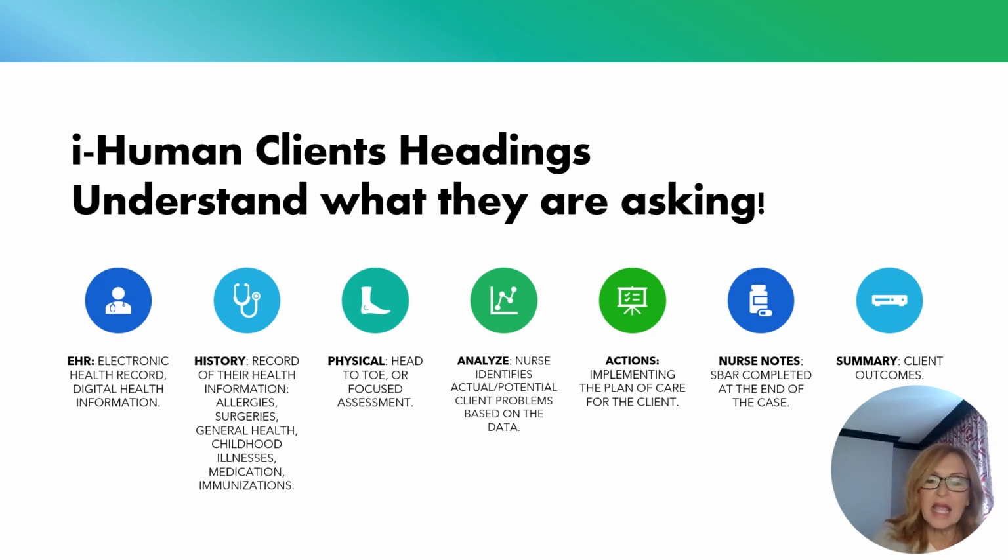And then like every time you're in the hospital, you are always given report to the next nurse. You're given report to the oncoming person. If you're going off, that is a nurse's note. So you are given an SBAR. You are actually going to give, in the iHuman case, there's a little section that's going to tell you some stuff, and you are going to write an SBAR over that. And then in the summary at the very end, there's always a summary that tells about patient outcome and expectations for that patient.